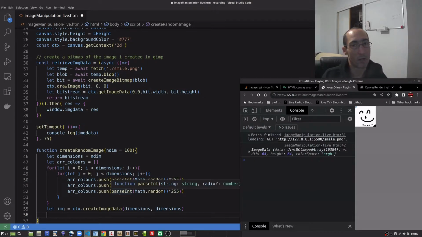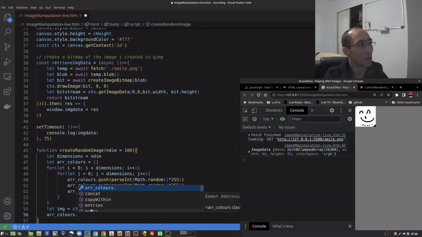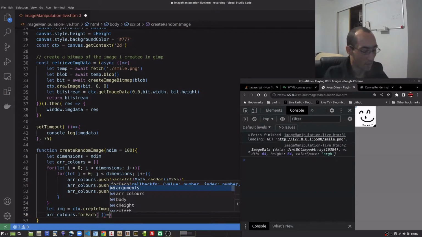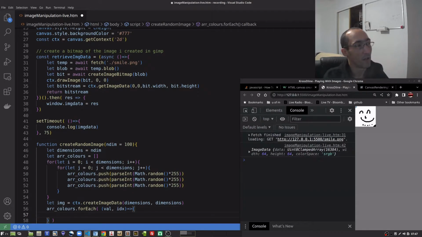So what I need to do is use all the color values I put in here and then have those replace the ones that are in this blank image thing here. So colors.forEach is just an array method, and I'm going to need the index, so value and index, because the index of this array here is going to match up to the index of the data in the object that's created by the context here.